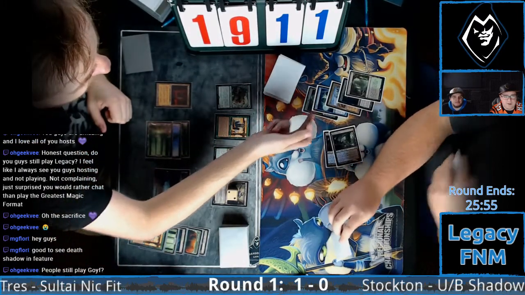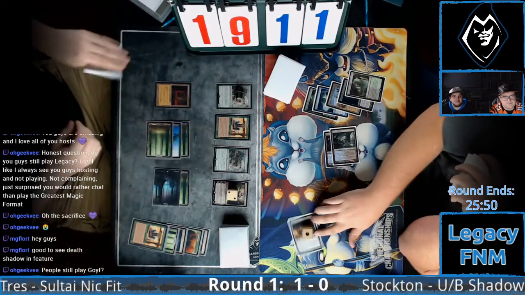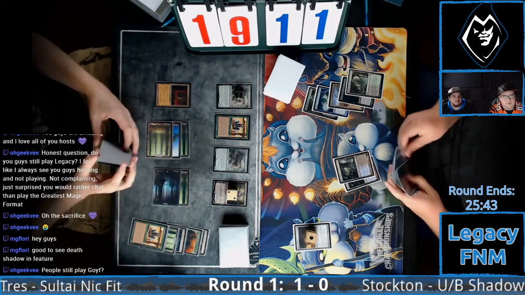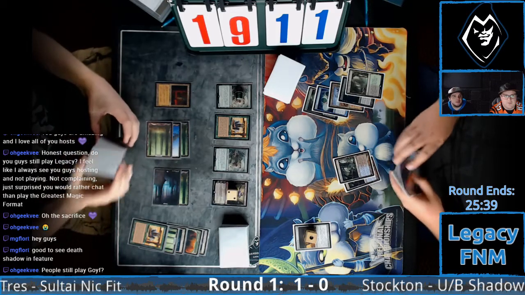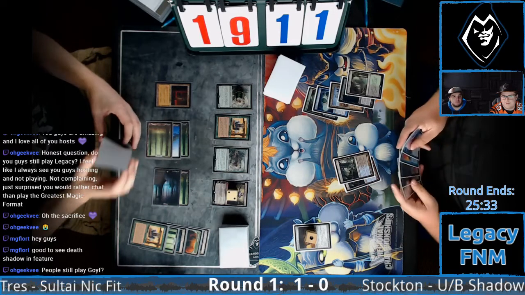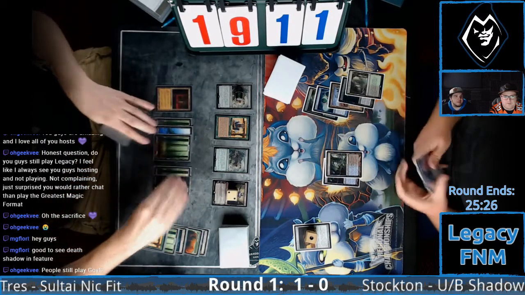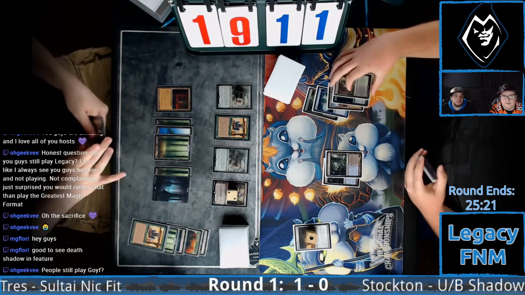People still play Goyf? Apparently. Tarmogoyf, still a surprisingly decent Magic card after all these years. This is kind of interesting to see, though. Most times we see a Nick Fit deck, they tend to go really, really big. Instead he's been using all this mana to put his entire hand onto the board. Sure, and we have seen that there are some larger creatures in Trace's deck. He just hasn't really drawn that part of the deck. Yeah, we saw that Thragtusk and that Titania.